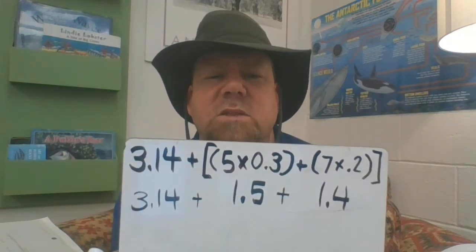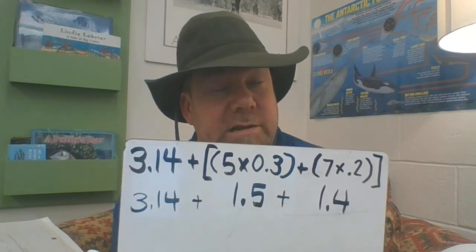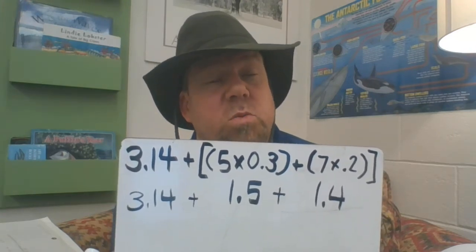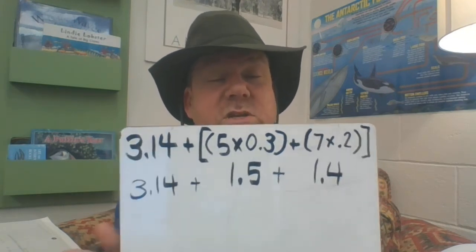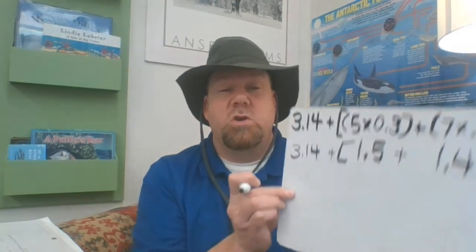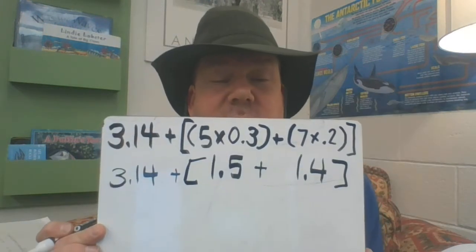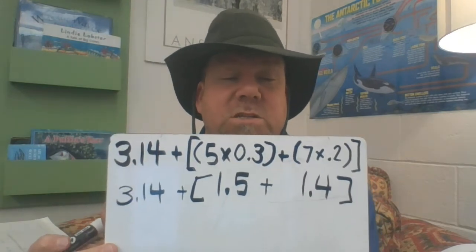What to do next, though? Well, those brackets are still there, okay? So remember, we're going to work inside our parentheses, but then we're also going to work inside our brackets. So leave this 3 and 14/100ths alone for a little bit. So I am going to drop down my brackets just to show you, because we utilize the problems that were in the parentheses first, and we're going to do 1 and 5/10ths plus 1 and 4/10ths, okay?